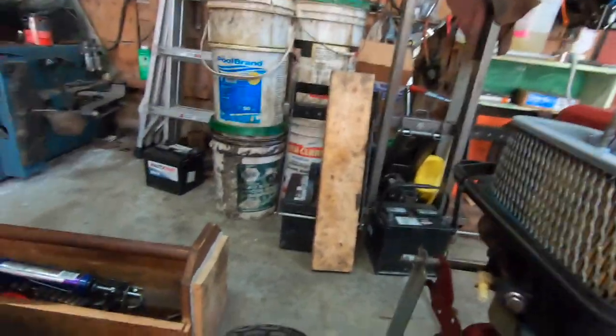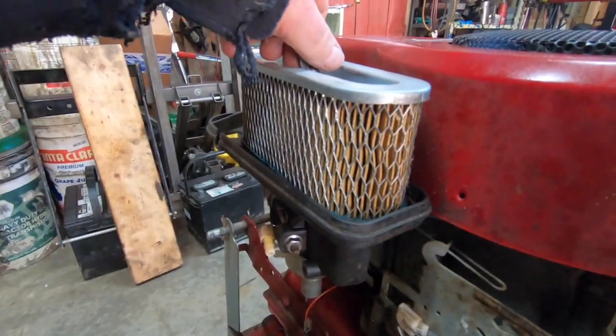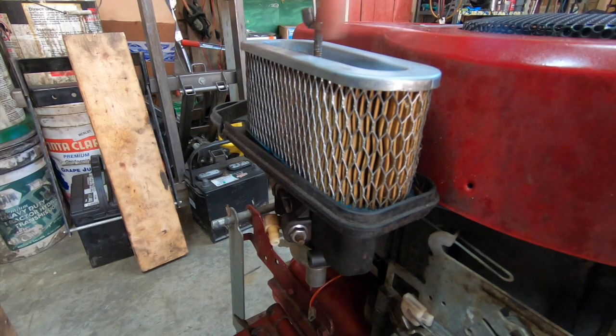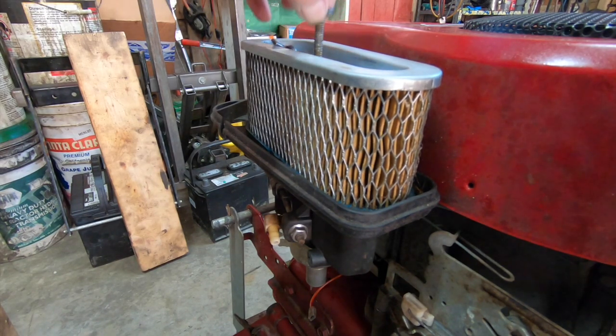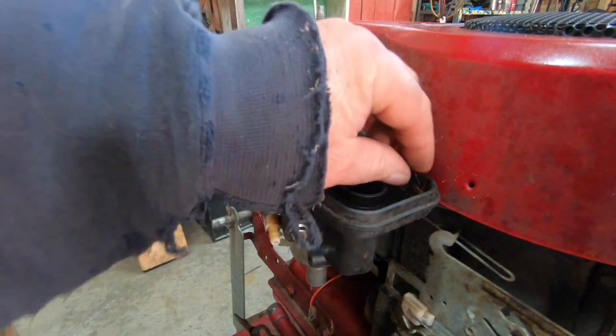So this is where we're at, the carburetor wing nut. Remember when they used to make wing nuts? I don't see these anymore. Because they don't want you working on the stuff, is what I'm getting. That's the vibe that all the manufacturers have given off to me, is they don't want us working on nothing. They want us helpless.